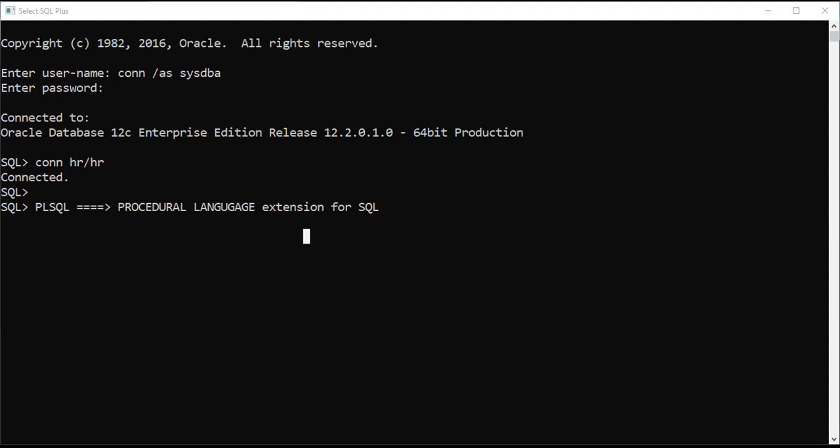And if we can create our own tables, our own databases or our own user accounts, it's also well and good. It doesn't mean that we have to stick only to HR, but since HR is there, we can use that as good practice in ensuring that we understand PL SQL. So in this case, HR is there for us to work on.